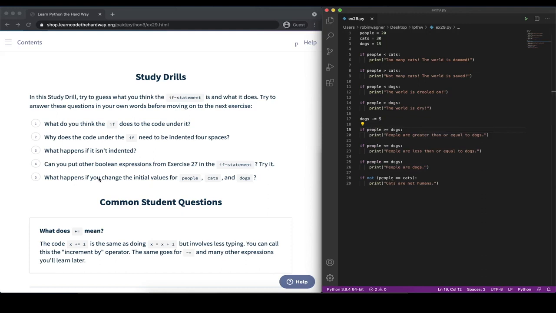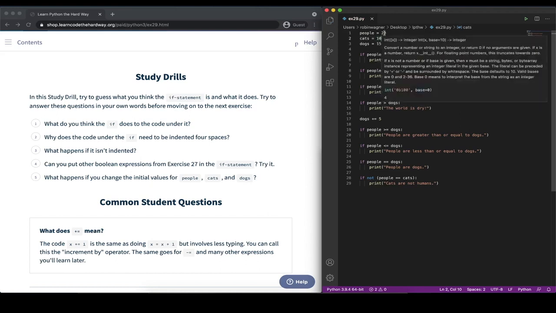And finally, what happens if you change the initial values for people, cats and dogs? That really depends, of course, on what we change it to. For example, if we change cats to 10, now cats is smaller than people.